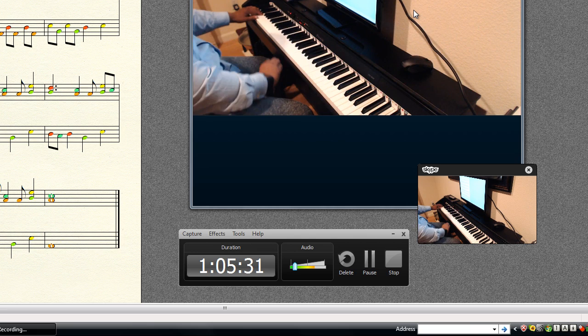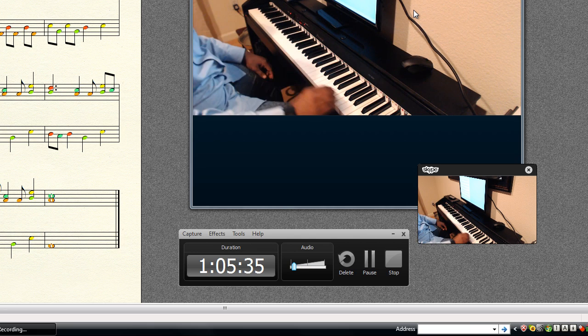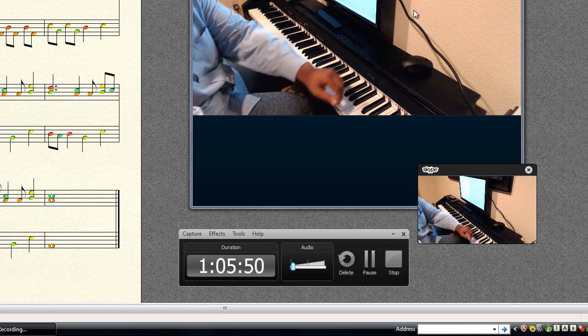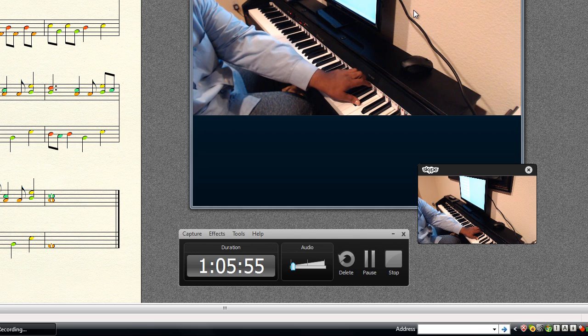Good. Let's do it again from the top down. Now you're going counterclockwise. So we're going from red to red violet? Yes. Okay. So we start with my right hand? Yep. Okay. So we go red, red violet, violet, blue violet.